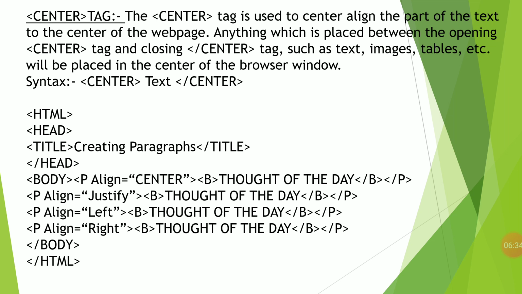If we discuss the attribute of the center tag, we can use this center tag inside the paragraph tag also. If you want to place your paragraph in the center, then inside the p tag, align attribute equals center. Like this we can use. Or one more way to use the center tag is: whatever content you want to place in the center, place those particular lines or text inside the center tag. That text becomes centered on the web page whenever you run that code.